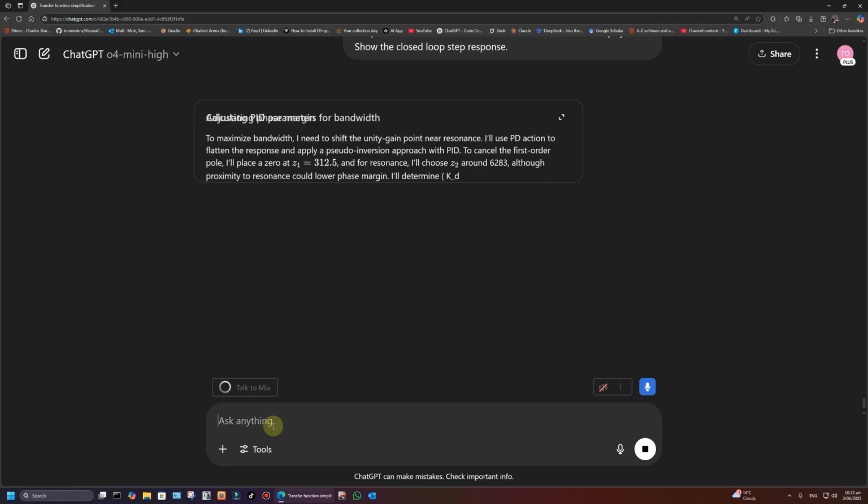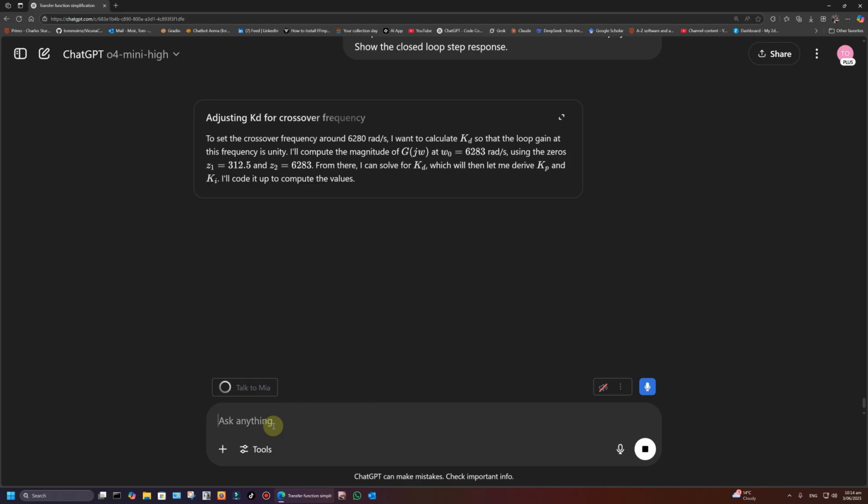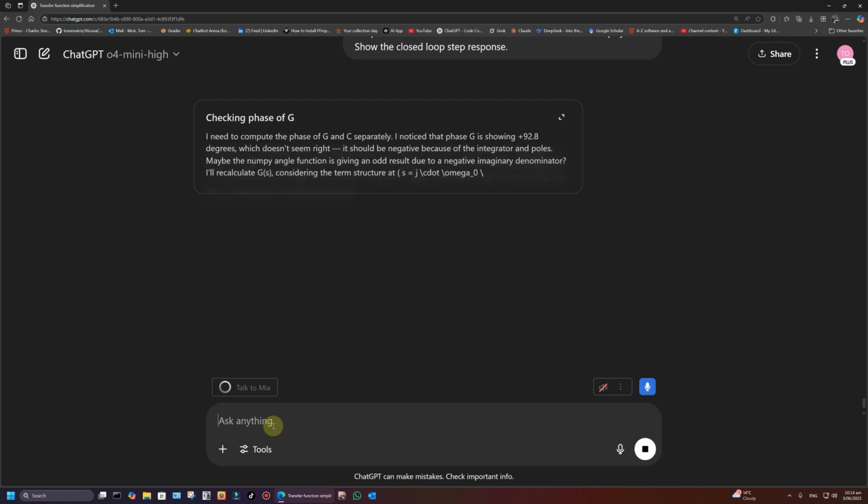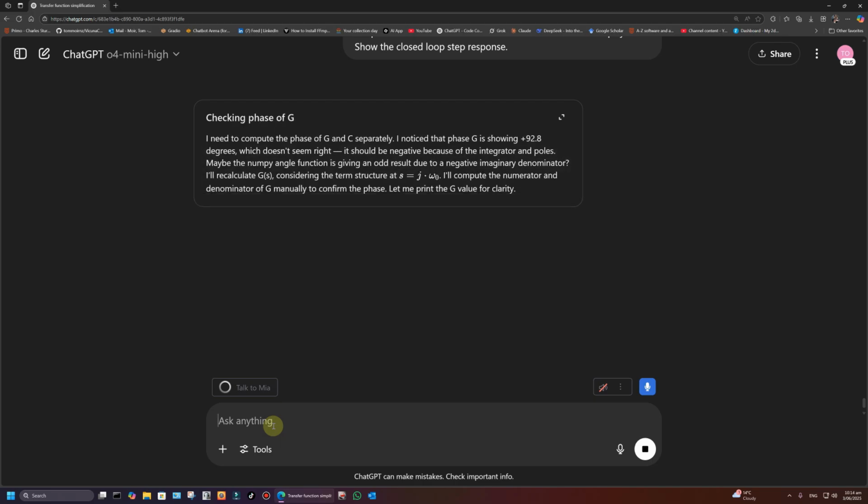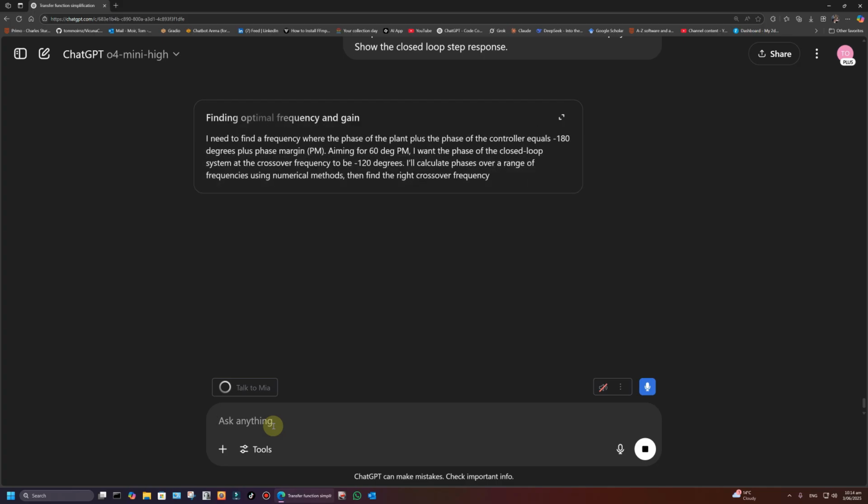Using PD action to flatten the response. Well, that's exactly what I was going to do anyway. It's doing it kind of numerically. It'll be interesting to see what phase margin it comes up with.